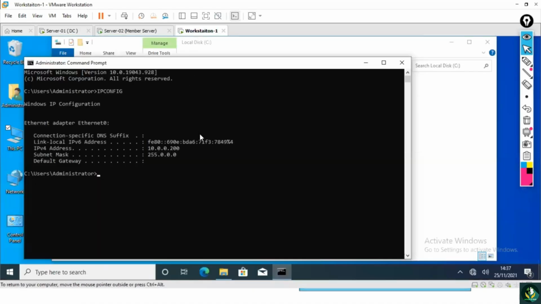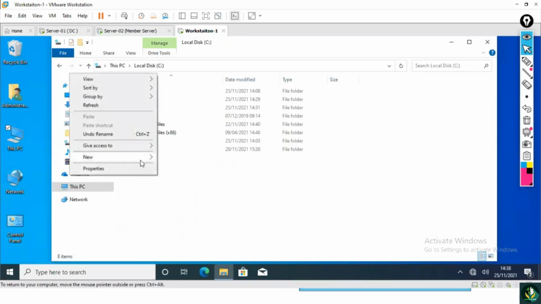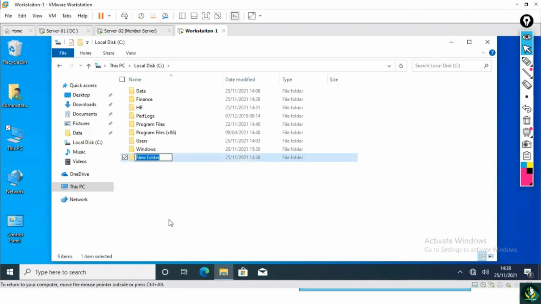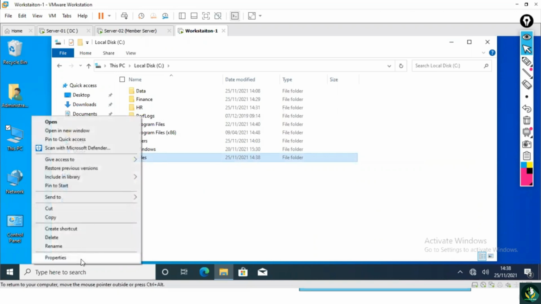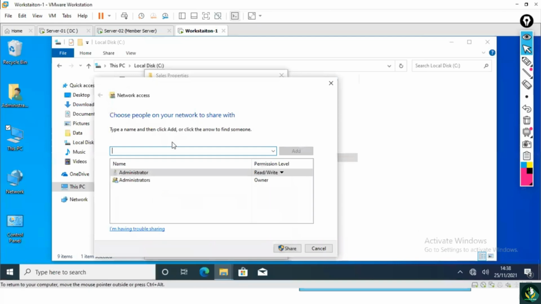We'll go to workstation1 and create one folder, the sales folder. We'll allow this folder for everyone and provide the read write permission.